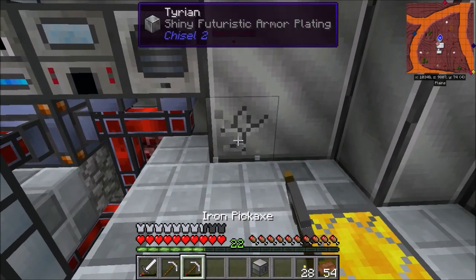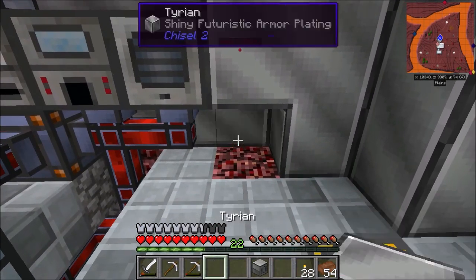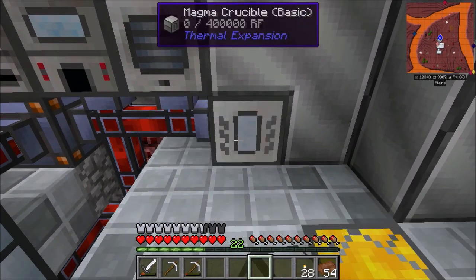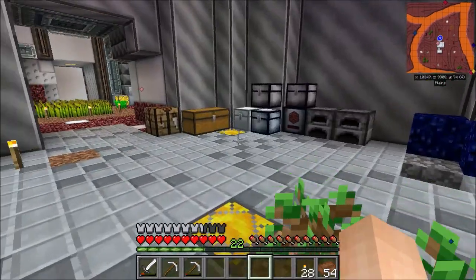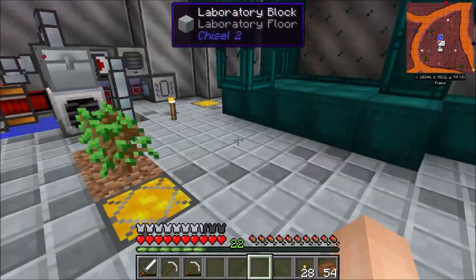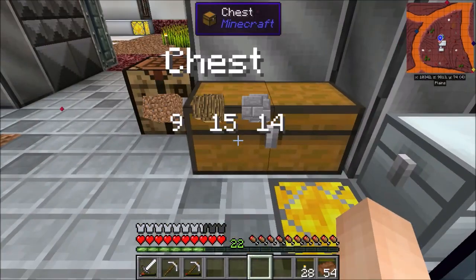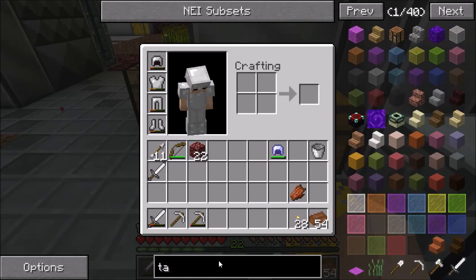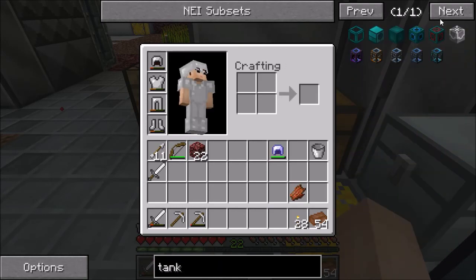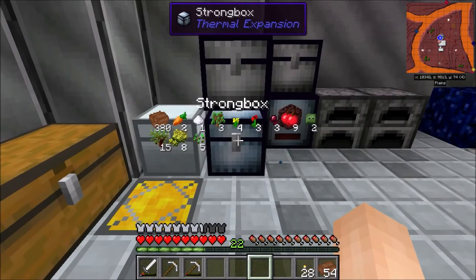Is this to the outside? Yes, basically. There we go, we'll fix that. There you go, fix you. Crucible, excellent. I need a tank. Portal tank. Copper glass.